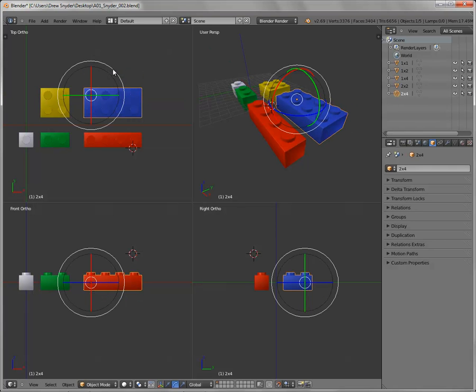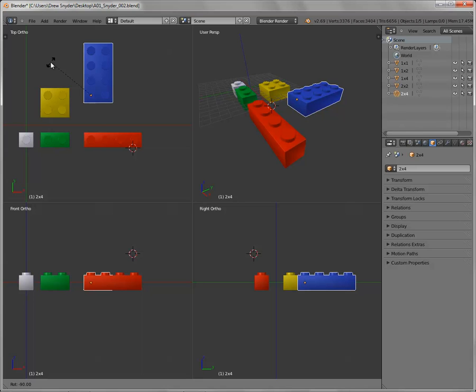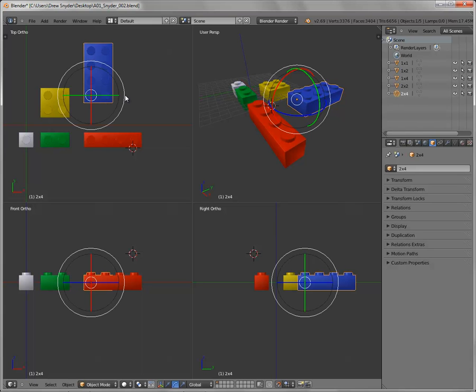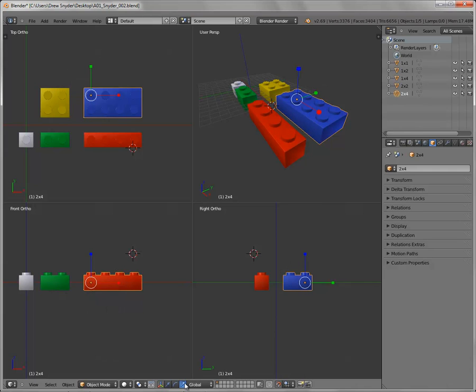Obviously we don't want to go in that direction, but if we want to rotate 90, once again the snapping's on. That's how you can get your pieces to rotate, and it's still locked into the grid. So you shouldn't have a problem with that. We're not going to use scaling at all, which is the next one, so don't worry about that, and don't use that one for this assignment. So you've got rotate and you've got move.